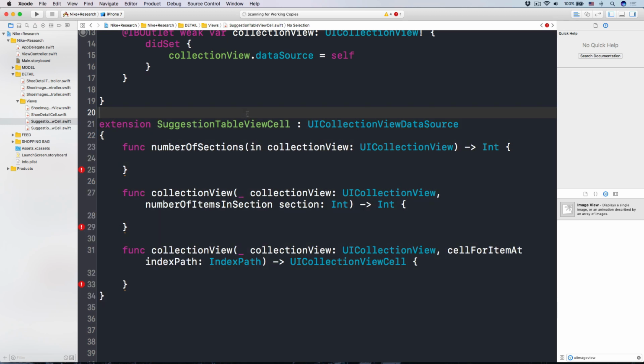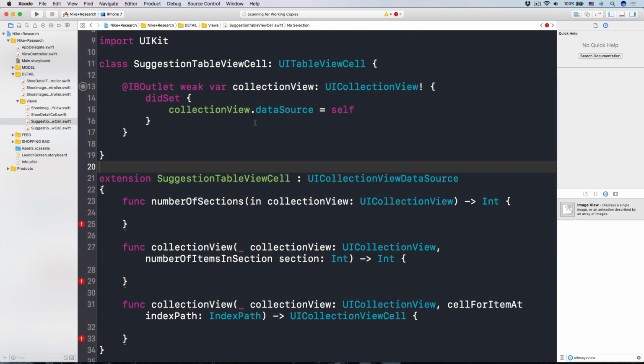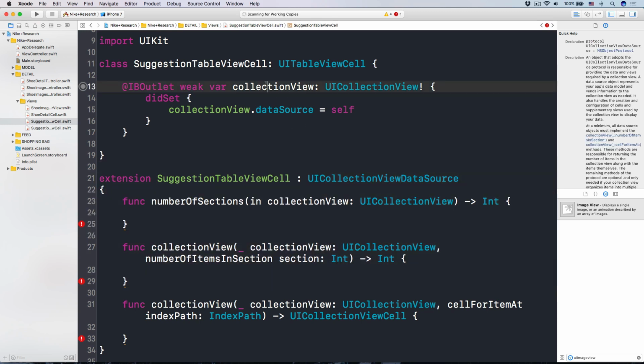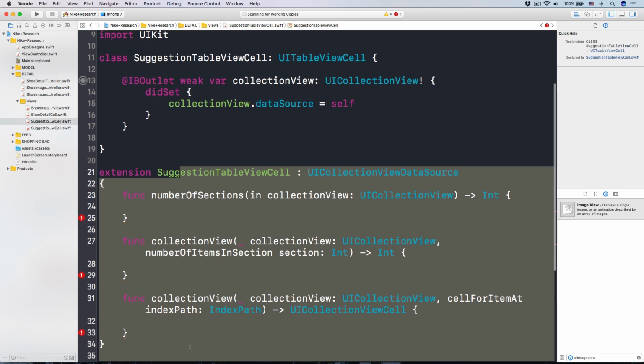Our controller. Only the controller has something to do with talking to the view and talking to the model at the same time, putting the data from the model into the views, which is the collection view. This is the job of a controller.